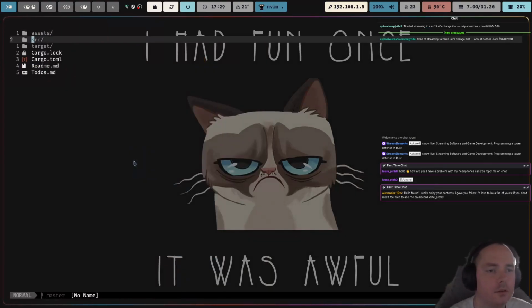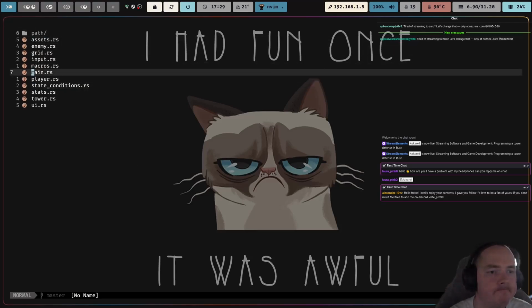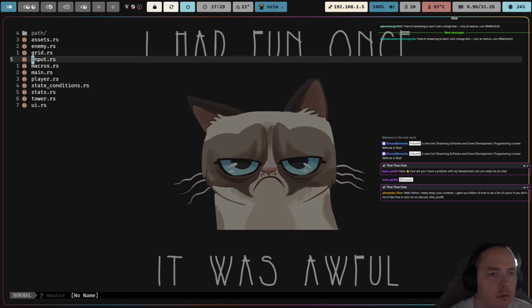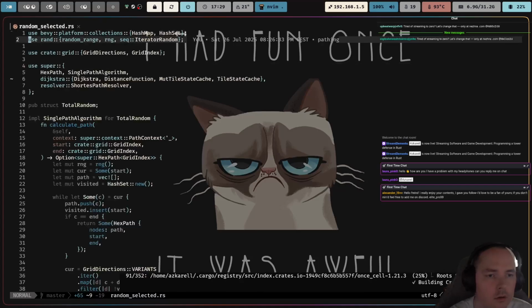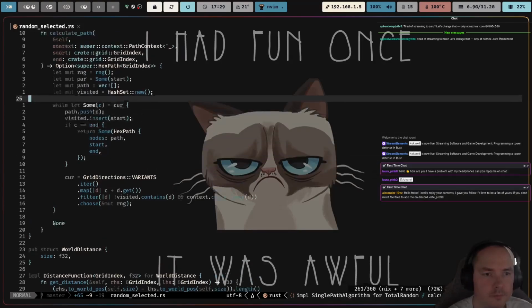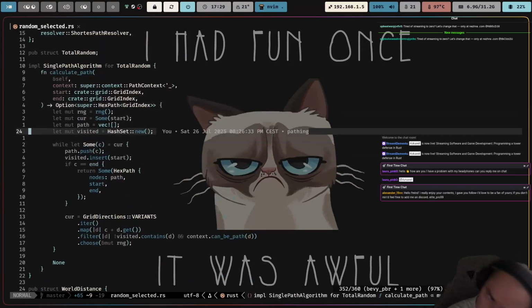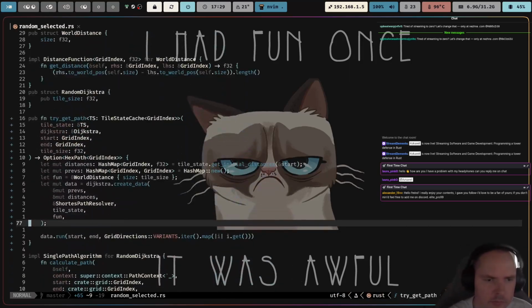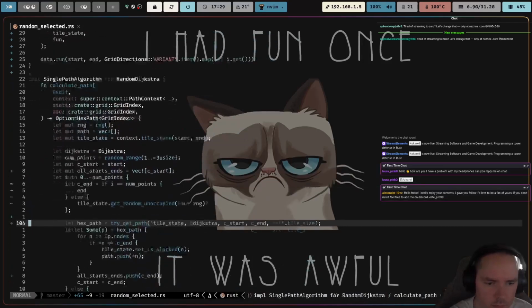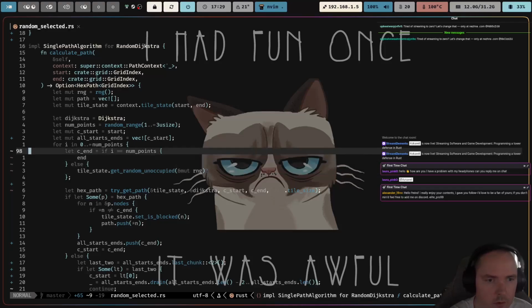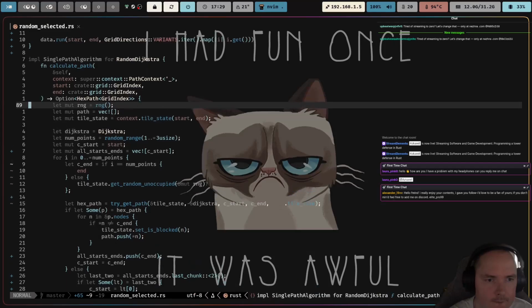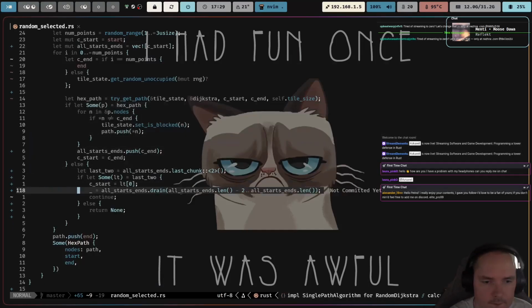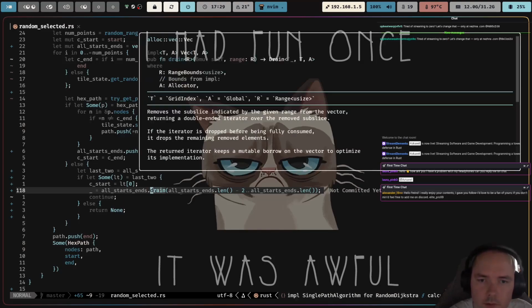So, okay, then let's just think about it on my own. Where was I? In here. So, let's remove the sub-slice indicated by the range from the vector.